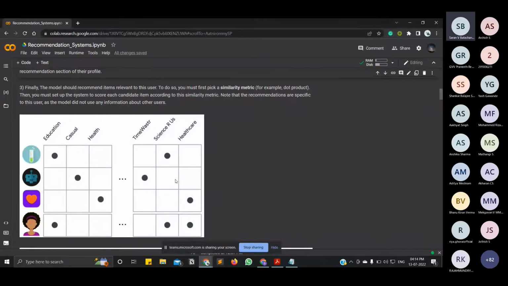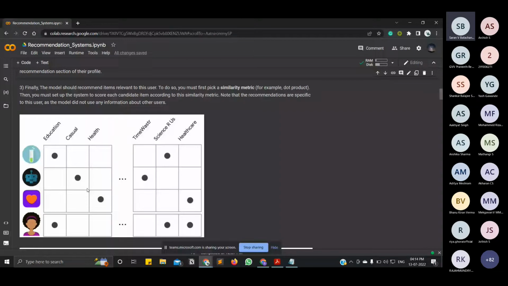So now we have to do the main task. That is, which app to recommend, and note that these three apps haven't been downloaded by the user yet, right? So these three apps, he's looking at for the first time. So what we want to do is create a model that recommends among these three some app to the user, the one which would be the best fit. Since we have the embeddings already, the next step is to pick a similarity metric.